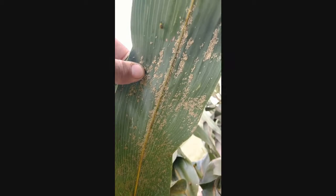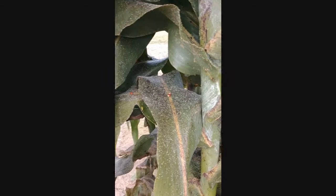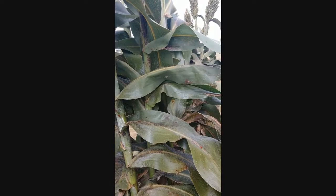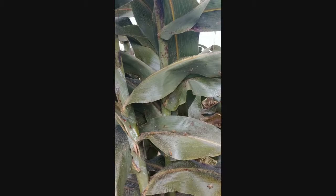Here we are in Plattsburgh, Missouri, which is 25 minutes north of Kansas City. Lots of aphids — they're so thick in here. We've got natural predators in here too; ladybugs are doing their job. But the aphids are so bad on these plants right now, we have such a heavy infestation that the bees are in here like crazy. Kind of creeps me out a little bit, but I thought you'd be interested to see that.